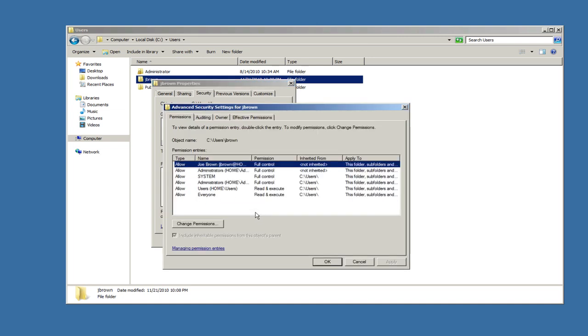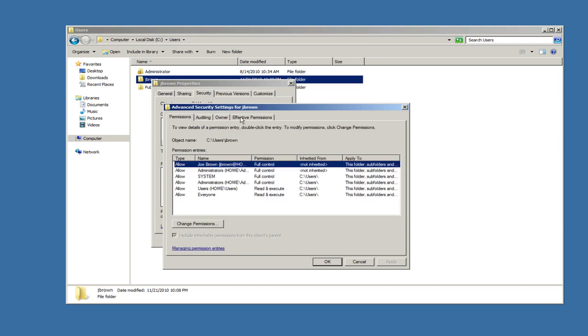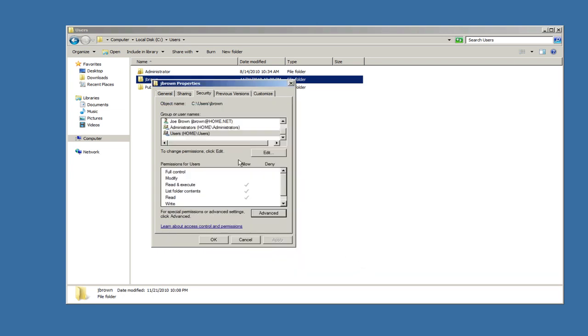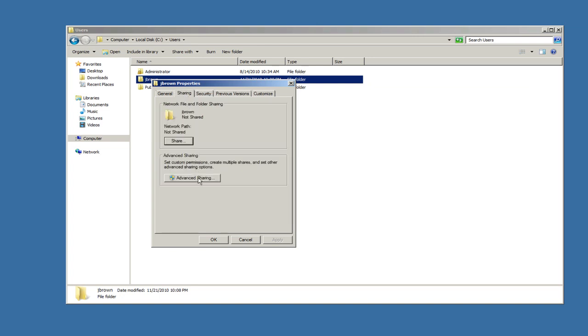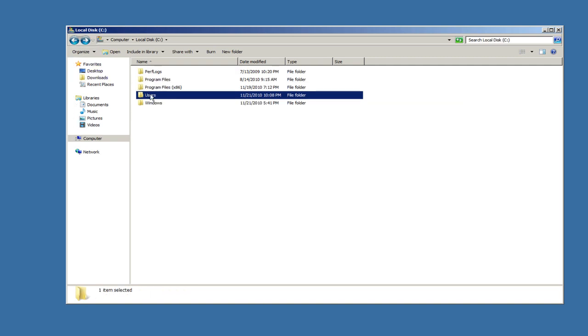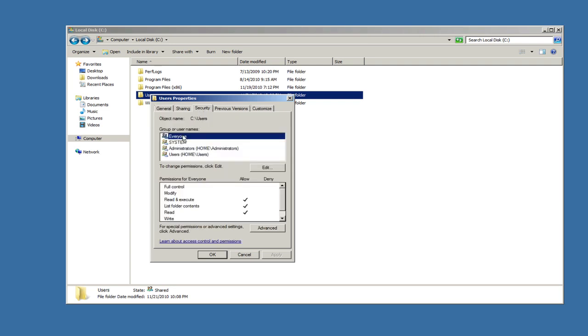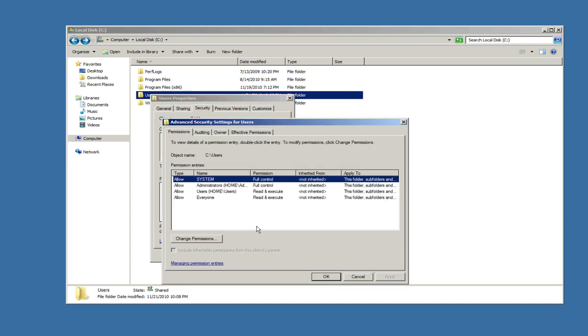Now it's advanced. I think we'll talk about that next lesson. Yeah, we're going to have to look at that in another lesson. What it's doing here is it's inheriting the settings from the very top here. What I mean by that is it's picking them up from here. If you see, everyone has these accesses here, and users have those.